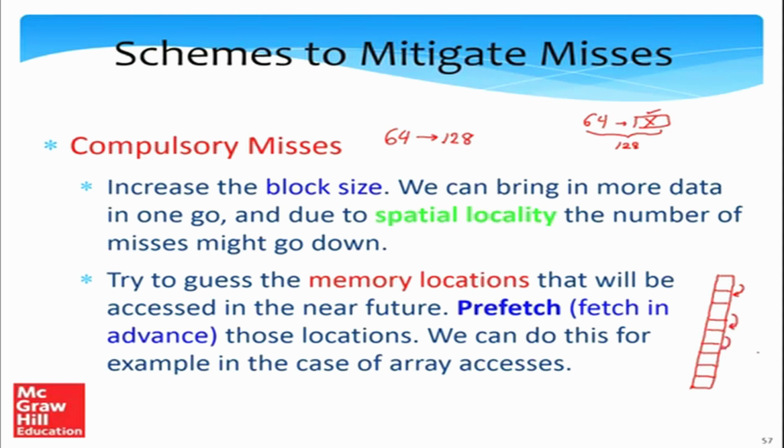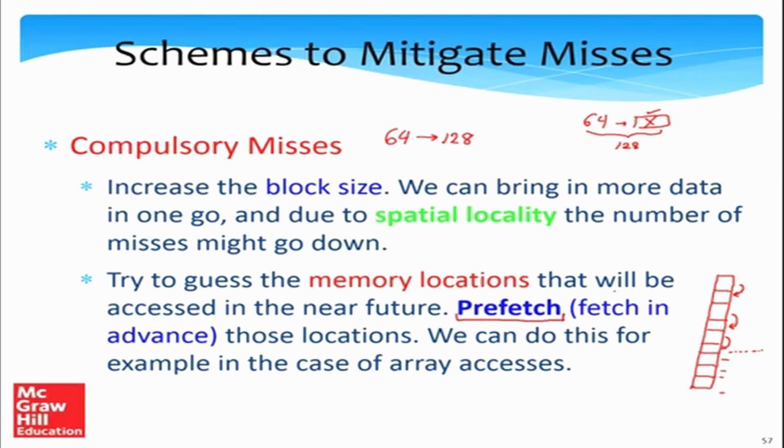So if you have a small circuit over here which is analyzing the array accesses, analyzing the addresses of the array, it will be able to predict that if you have reached this point, then since we are accessing them in sequence, most likely we will access the next few locations. It can guess that the next few locations will be accessed because you are going consecutively, in increasing order of array locations. So it can guess and fetch them from the lower level in advance, and this is called prefetching.